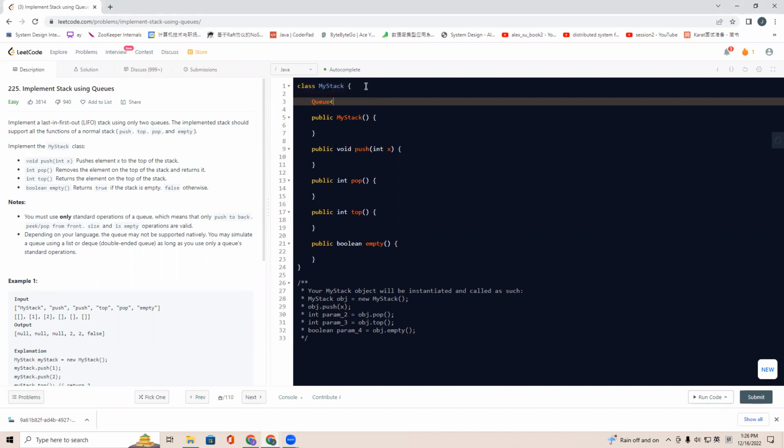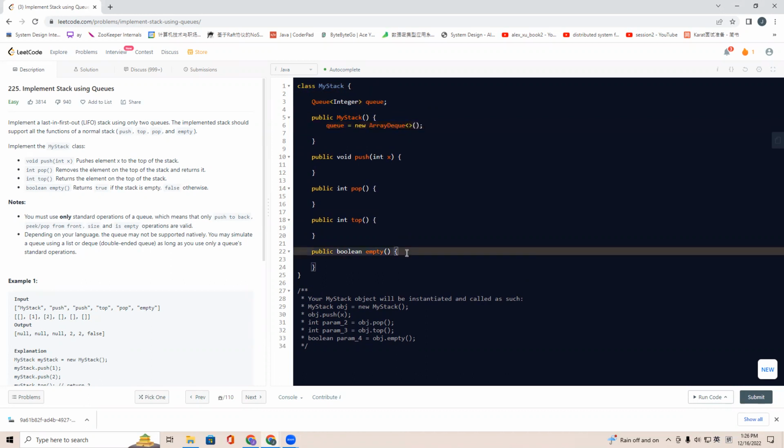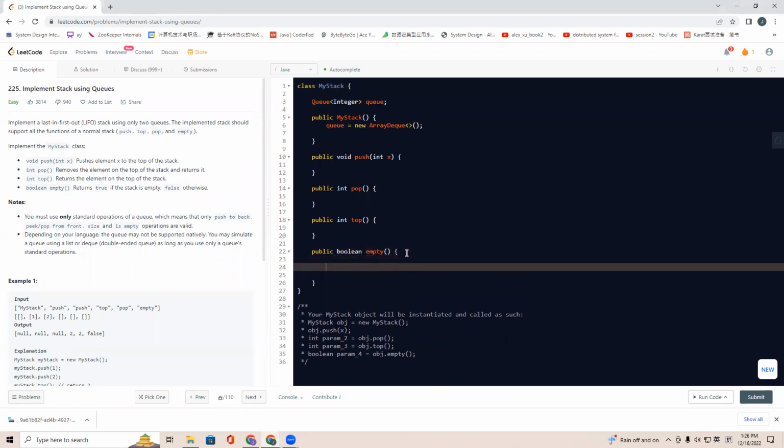Okay, have this one here. And the empty is also very easy.